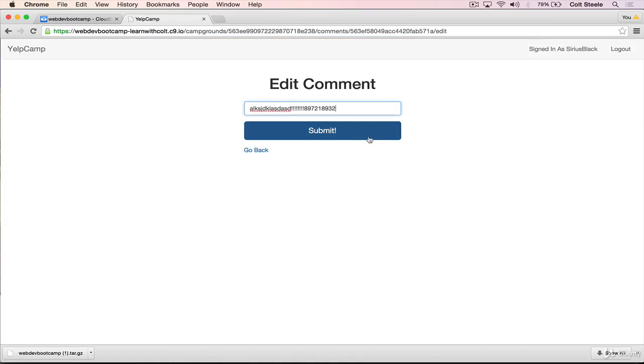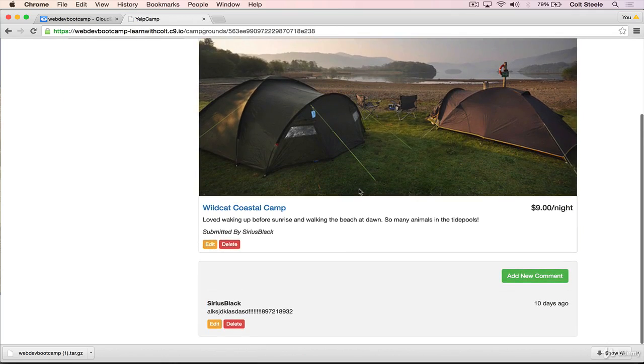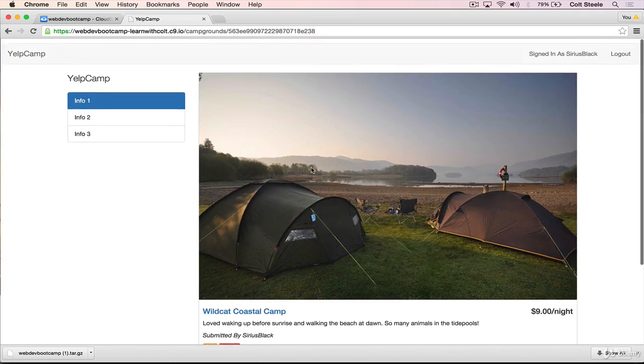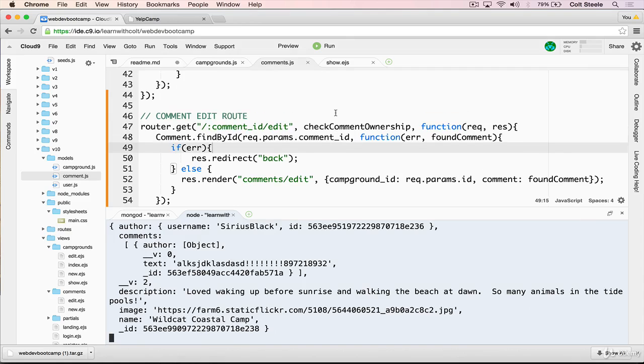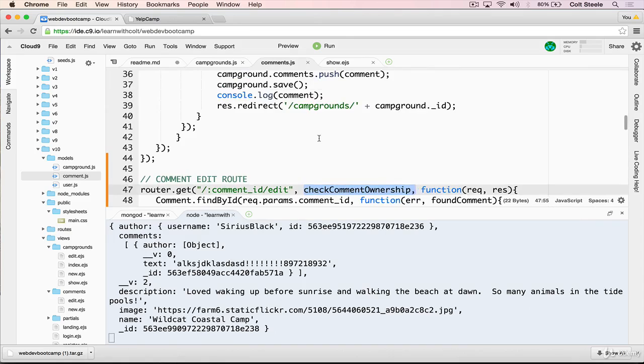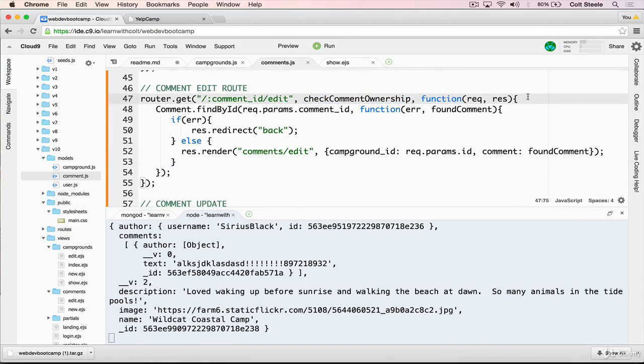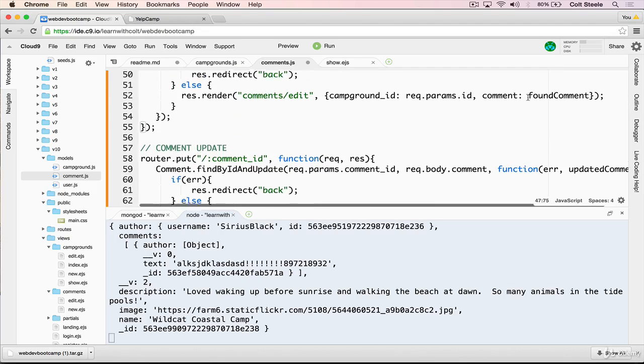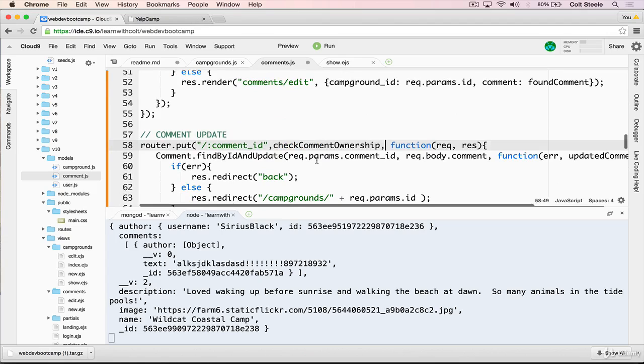Let's just add some extra stuff in here. Now that's not protected because that's the update route. So we actually just do the exact same thing, which is why it's so nice that we moved it into a separate function, because we could just have all of that code right here and then duplicate it back for update as well, right here, and for destroy.